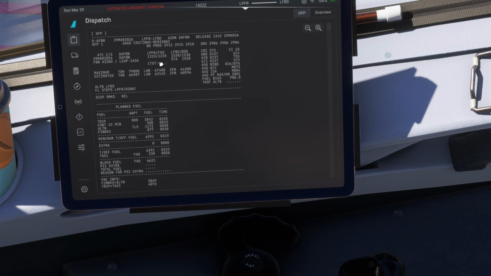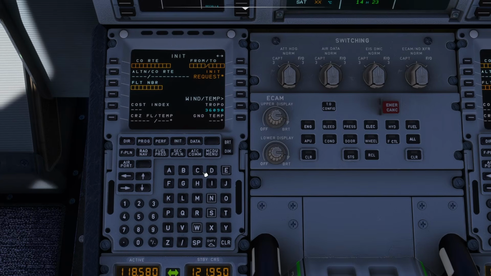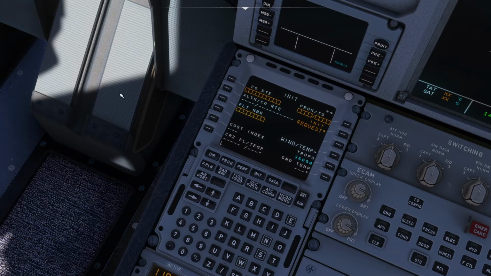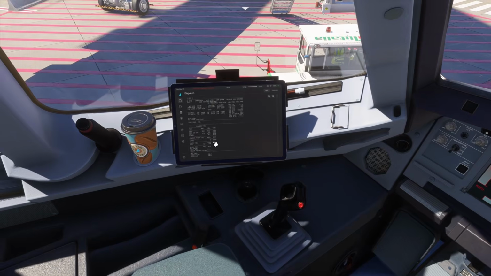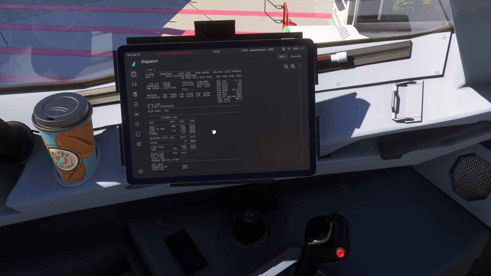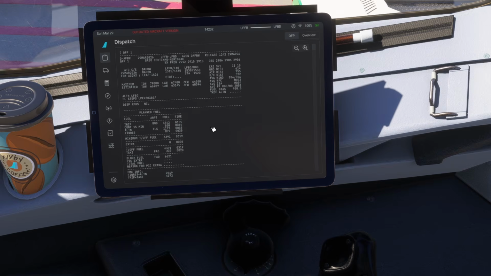The first thing we're going to do is make sure that we are setting up the airport which we're going to depart from and the destination. So LPFR, LFBD. I'm going to press Shift 5 because I didn't mention that. And I'm going to simply enter it here. So I'm going to say L. And then I already forgot it. Really bad, isn't it? L, and then let me move back. Press Shift 5 again. And then zoom in. LPFR. That was the one.